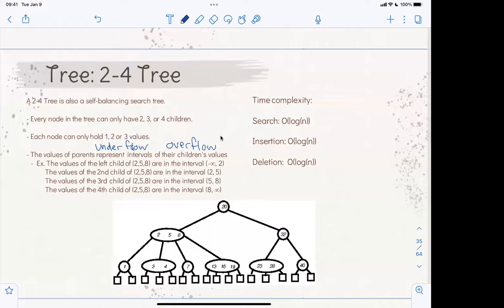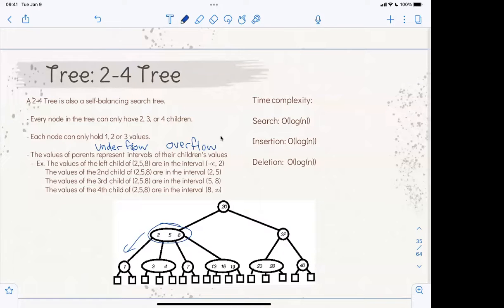And with the values of the nodes, we think of them as intervals. So if we were looking at this node 2 5 8, we'd assume that the left child of 2 5 8 has only values which are less than 2. This holds true because the only value there is 1.